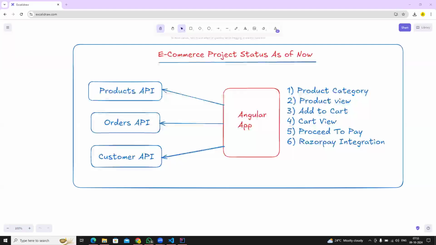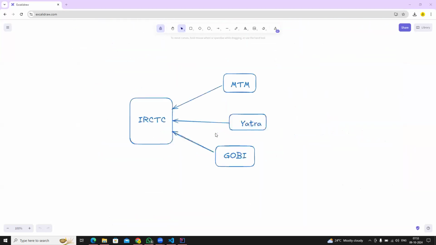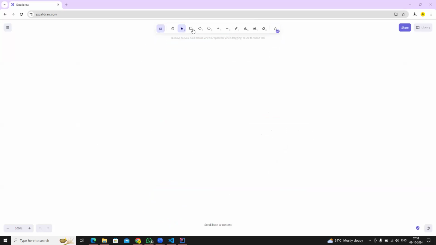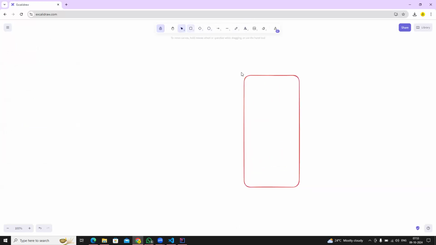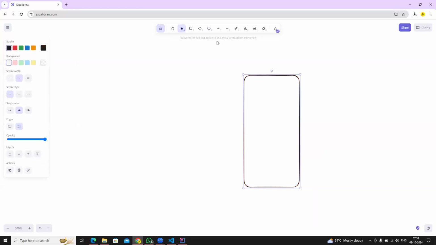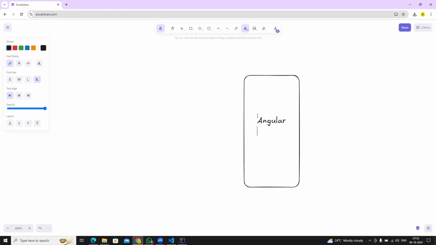So this is the diagram. Are you able to see my screen? Guys, are you able to see my screen? Yes, sir. Yes. Okay. So we are working on our application. In our application, as of now, we have started one front-end application, that is Angular project we have started. This is the UI application. This UI application we are creating by using Angular.